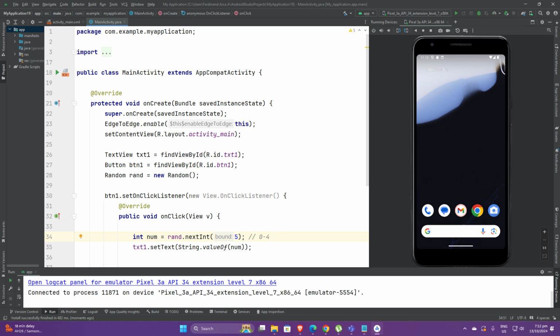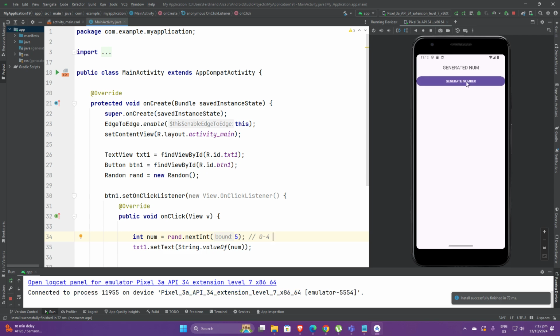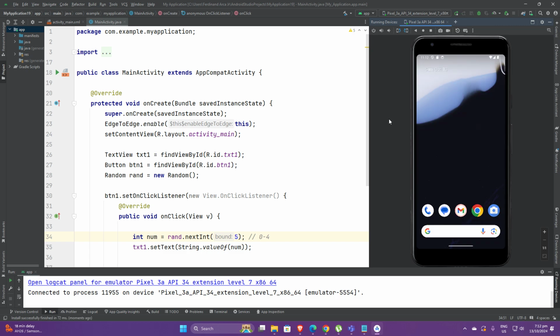If we want to generate from 0 to 5 or 1 to 5, you need to add some code, but it usually starts with 0. So let's go ahead and play. Generate the number, and as you can see, when I click the button, it generates random numbers from 0 to 4. So you could use this in different programs and different situations. This is going to be very useful. I think that would be all. Thank you very much and have a nice day.